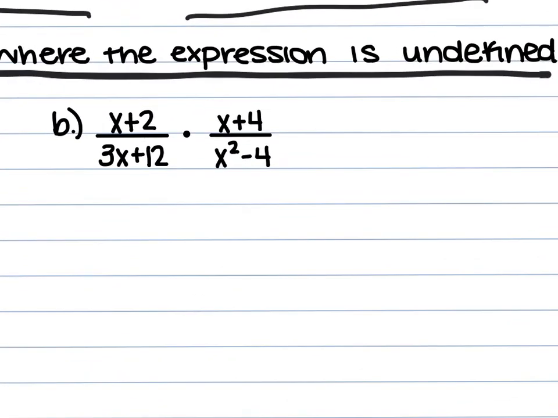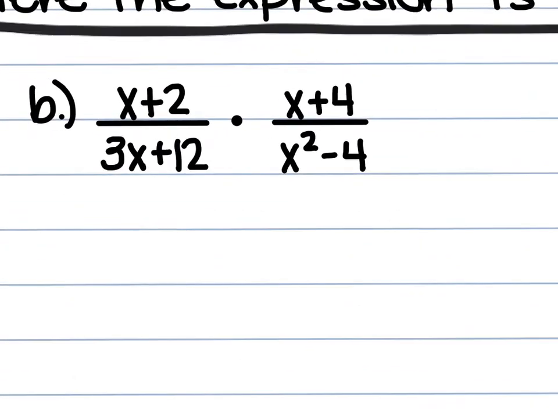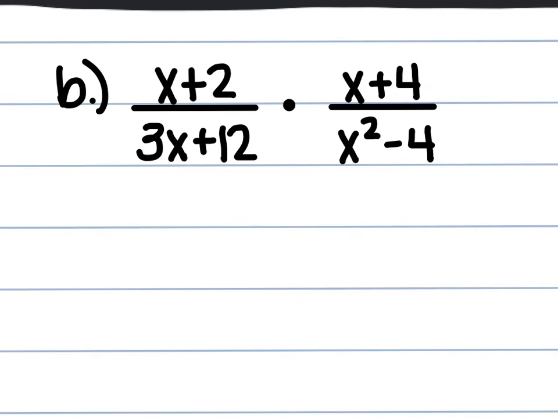So this one does have some things that can be factored. If there's any factoring that we can do, we should do that right away. So take a look. There's 4 things, right? Top, bottom on both sides. Anything that you notice that you might be able to do, even if you're not sure where it's going to take us. The 3 out of 3x plus 1. Okay, so there's an x plus 2 on top, and she's saying factor out a 3 on the bottom. If I factored out a 3, what would I have left inside? X plus 4.